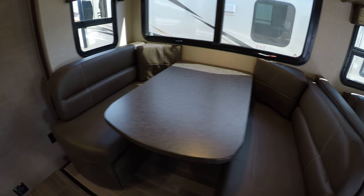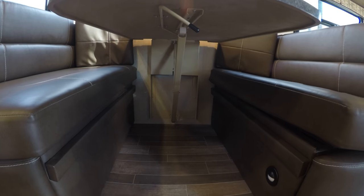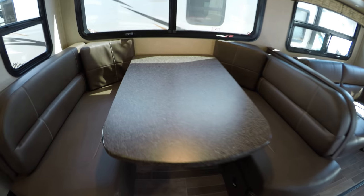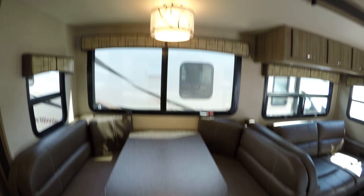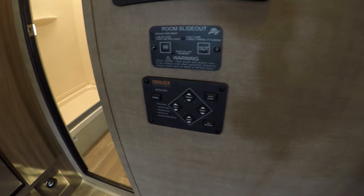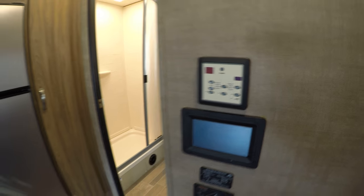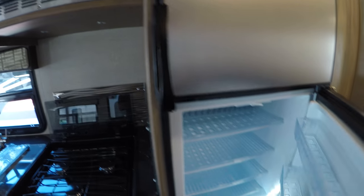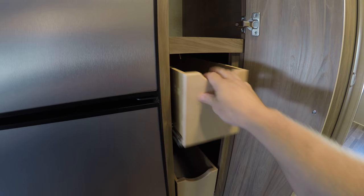Then you've got your table — the legs are attached to the wall so it's nice and solid, and it makes it easy to convert into a bed. All you do is just push it down, then it comes up on its own, flip that down and it stays down. Auto level system, the slides, all your controls right there. Gas/electric freezer, gas/electric fridge, and a nice big pantry with pull-outs for all the supplies you want to take with you when you travel.